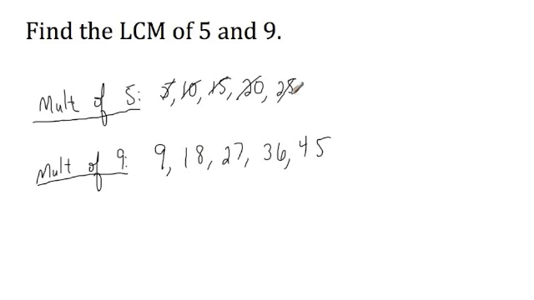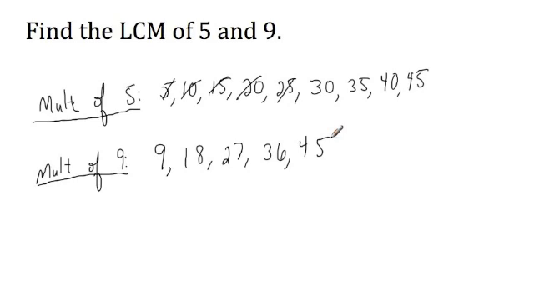So let's continue. We left off in this list with 5 times 5. Let's move on to 5 times 6, and 5 times 7, and 5 times 8, and 5 times 9. Now we could continue the list of multiples of 9 as well. However, in this case, it's not necessary.